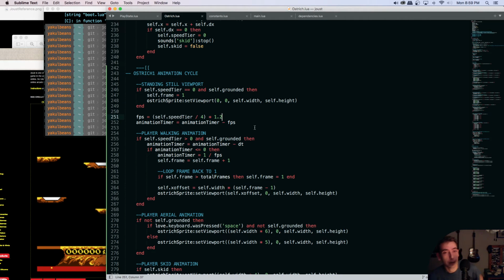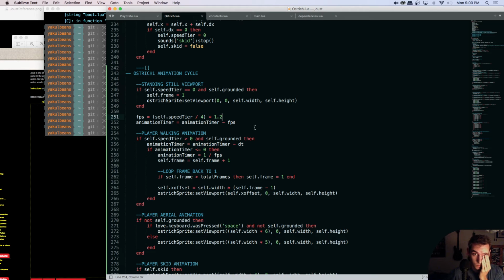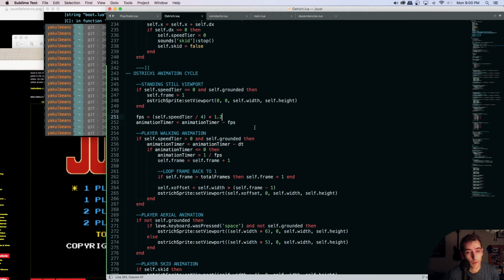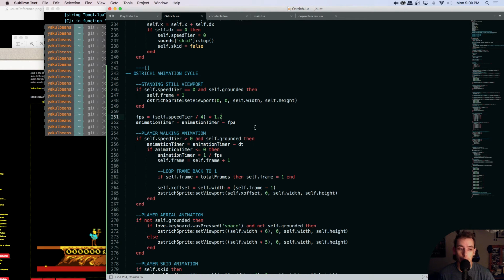I guess I can do, instead of solely basing it off speed tier, because I'm trying to avoid just saying like, hey, if speed tier 1 FPS is this speed, if speed tier 2 FPS is this speed, if speed tier 3 FPS is this speed, because then that would be fine and it would work.